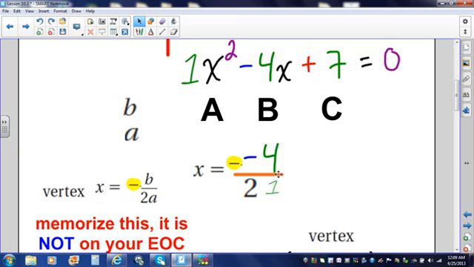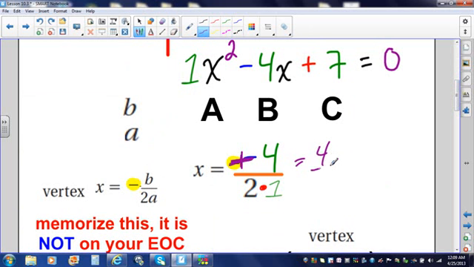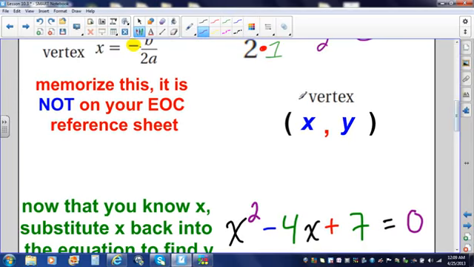What? 21? That doesn't make any sense. You must be playing for the Cubs. Oh, you wanted me to multiply them because they're touching? That makes sense. Well, very good. You were not Cub-like. You realize that 2 negatives in a row changed to a positive. So now we have 4 over 2. Divide, that's going to give us 2. So x equals 2.